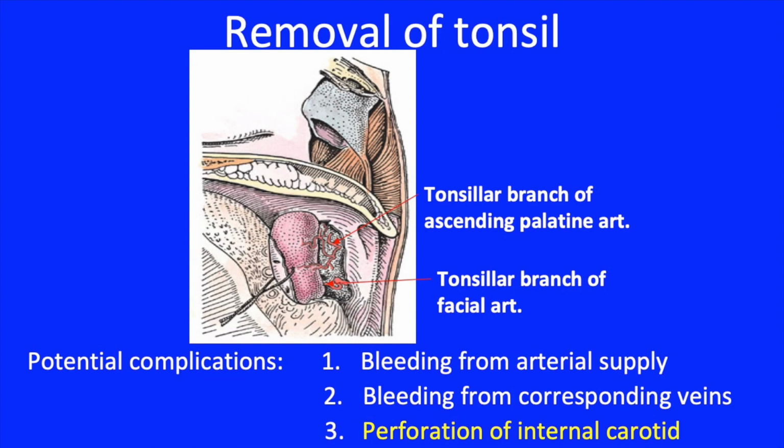Indeed, the incidence of mortality after tonsillectomy is a rare condition, estimated to range between 0.1% to almost negligible, and almost 30% of the deaths were mainly related to the hemorrhage secondary to a lesion of the internal carotid artery, the external carotid artery, or one of its branches. How can this be?